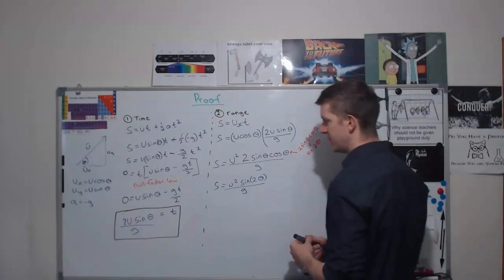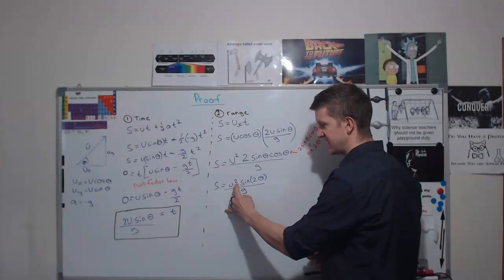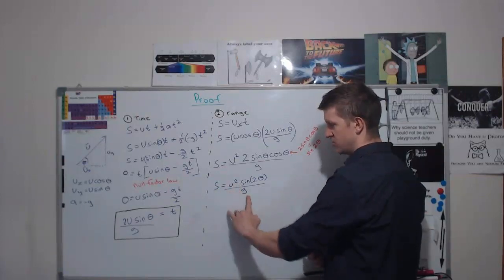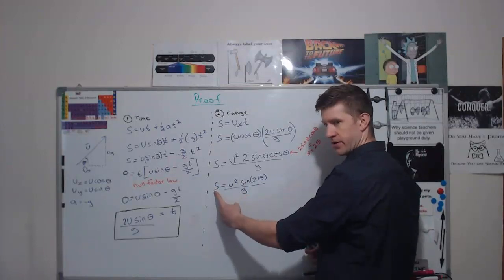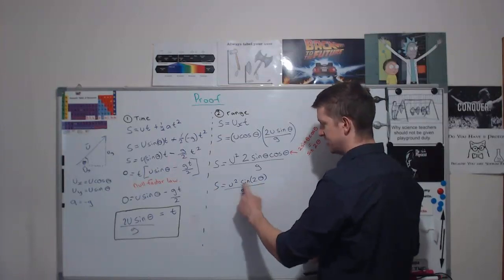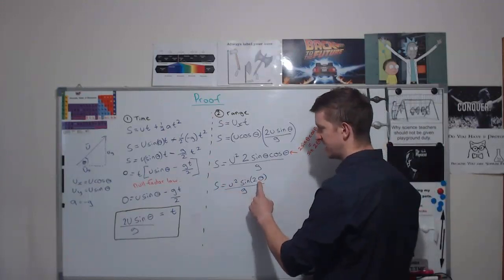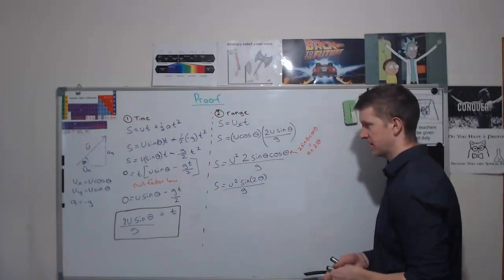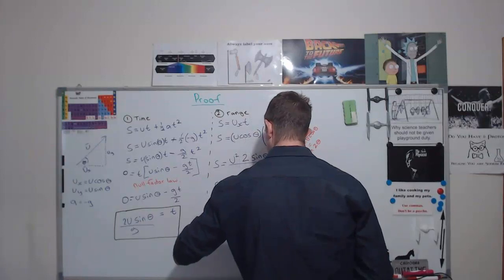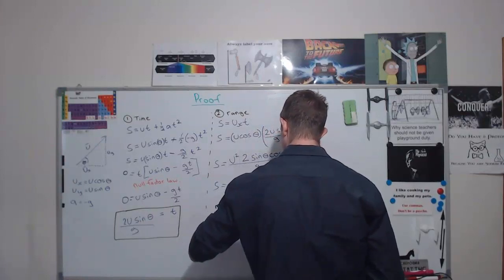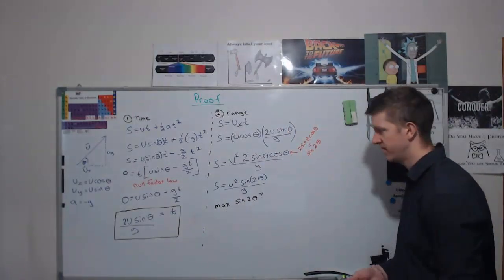So if I want to think about this in terms of proportionality, u squared is directly proportional to s. So if this increases, the range will increase. G is inversely proportional. So if I could somehow reduce gravity, yep, I'll go further, but I can't do it. And sine of 2 theta is directly proportional to the range. So if sine of 2 theta gets really big, s gets really big. So the question becomes, when is sine of 2 theta the maximum? What is the maximum value for sine 2 theta?